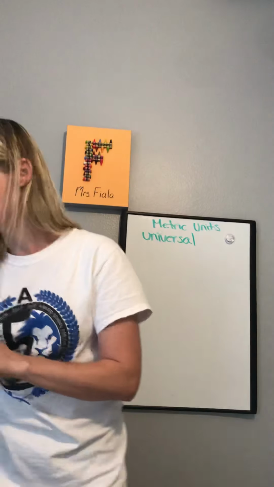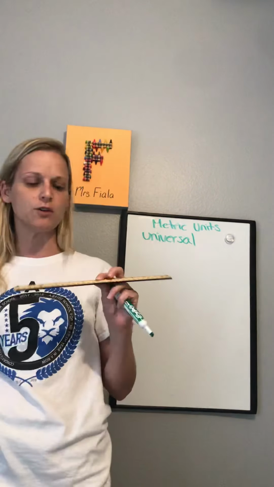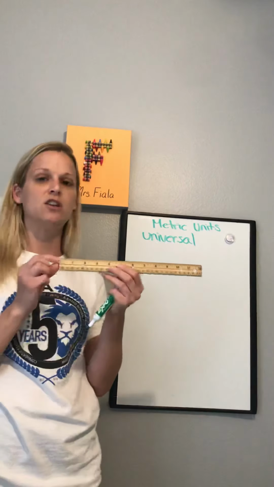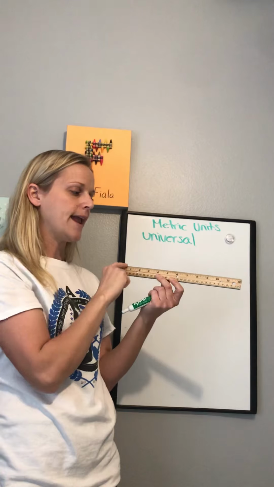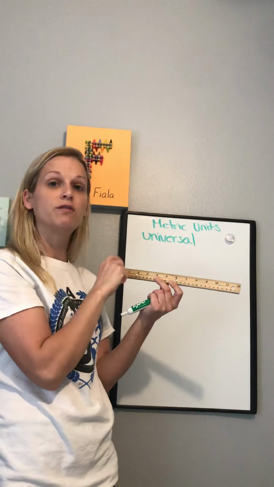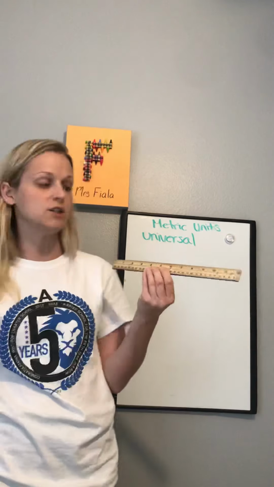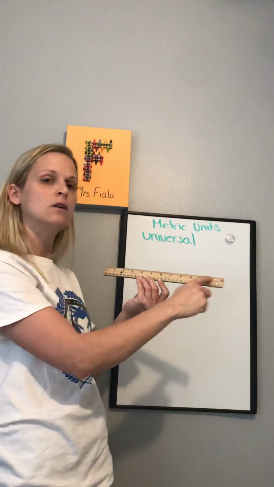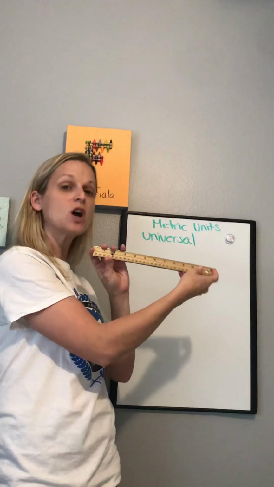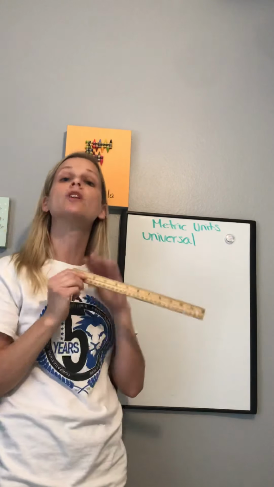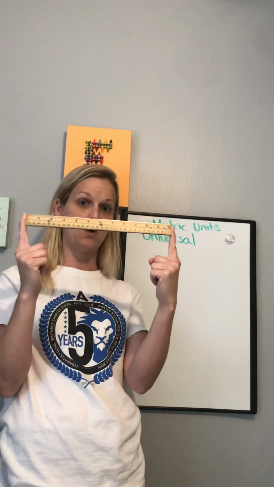So I want to kind of go over with you yesterday. We talked about, for our customary units, we used inches, okay? And we used feet, and we used yards, okay? So if you look at a ruler, it has inches on here. This is what we use, okay? Here's 1 foot, okay? We talked about 1 yard. 1 yard is equal to 3 feet. So think 3 of these rulers will equal 1 yard, okay?